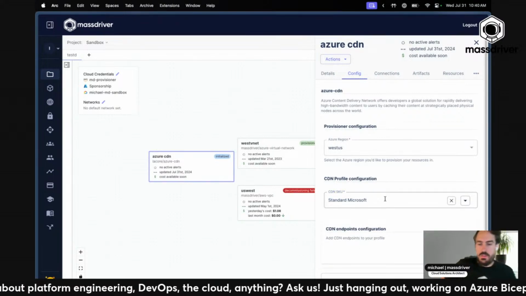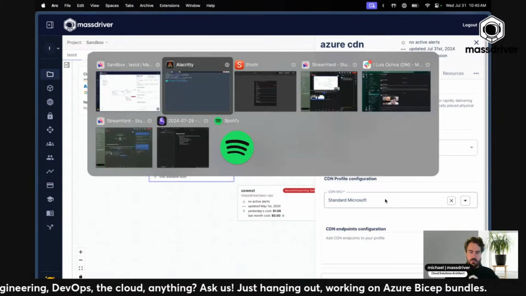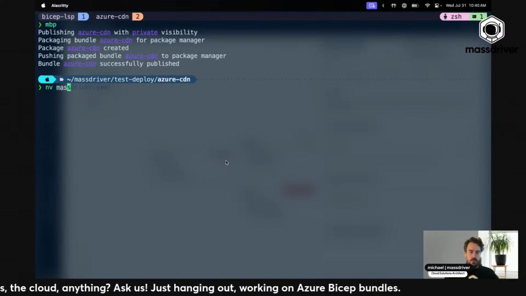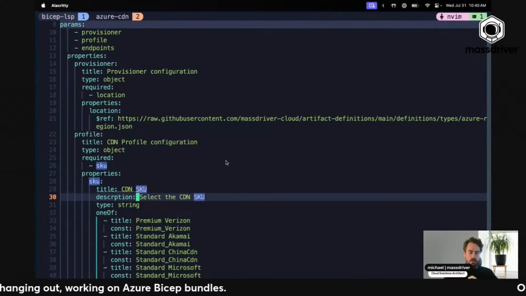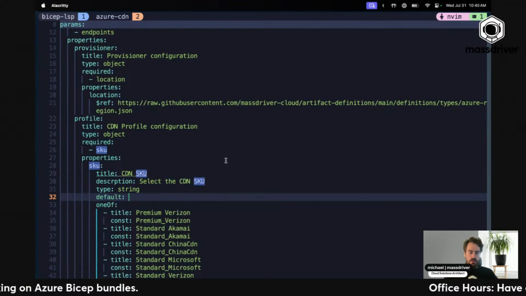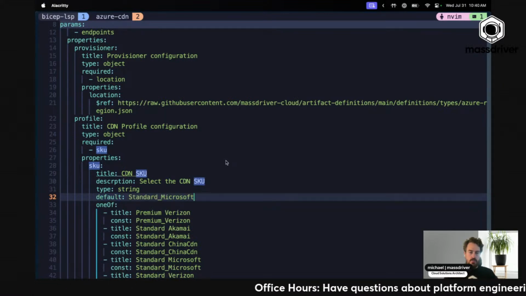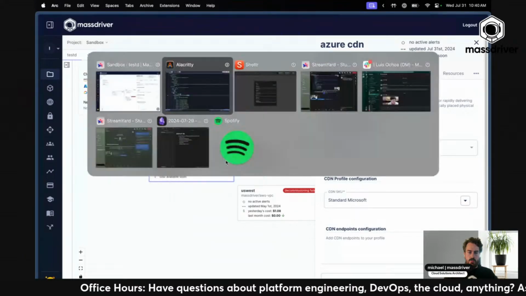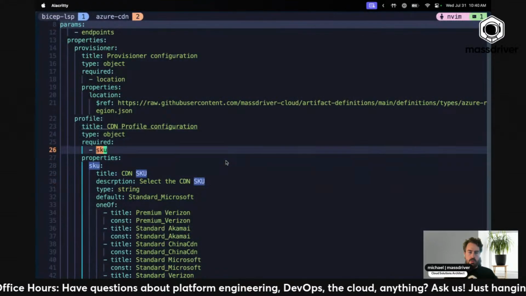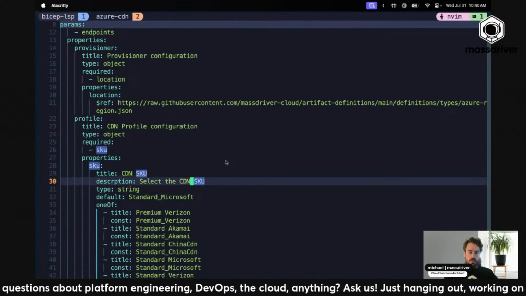I should set that to standard Microsoft actually, and I should set SKU default standard Microsoft, and description's not coming through. I think I need to set that here.